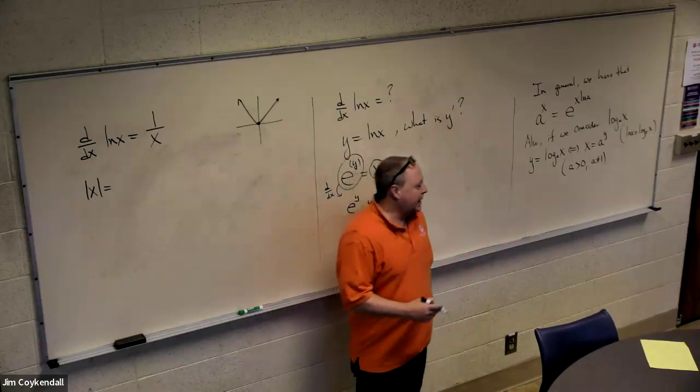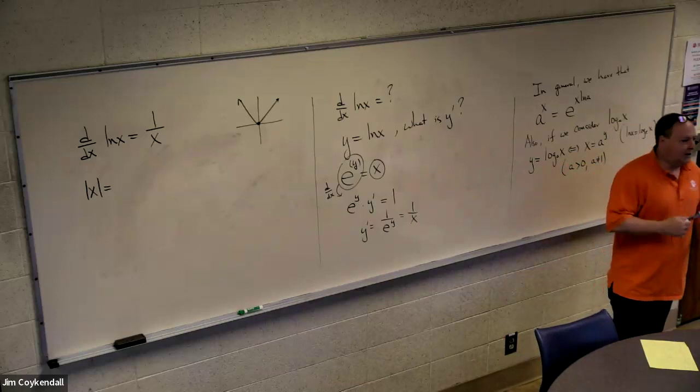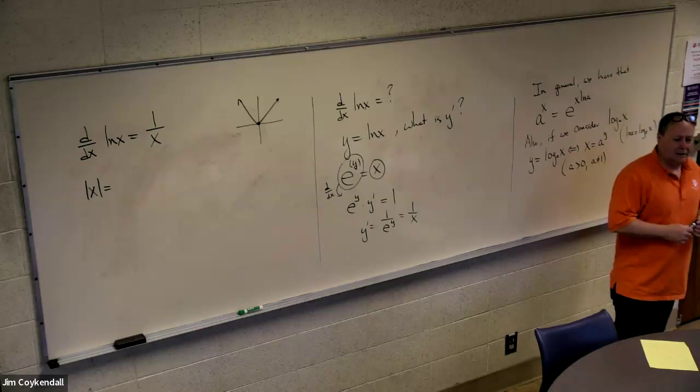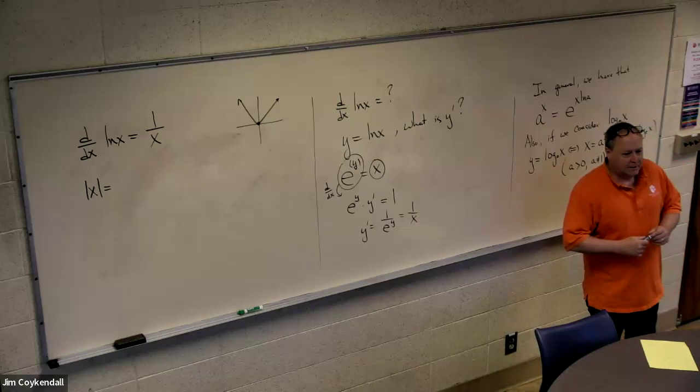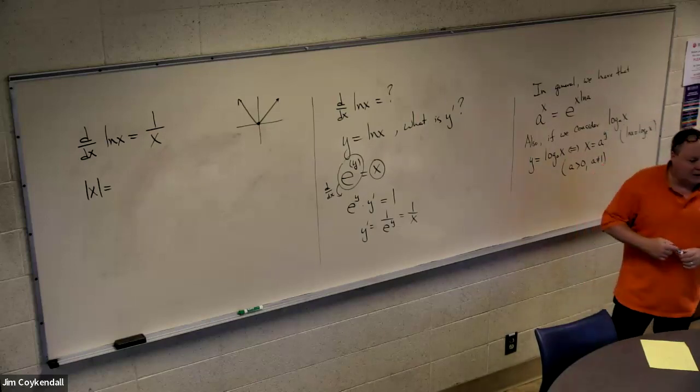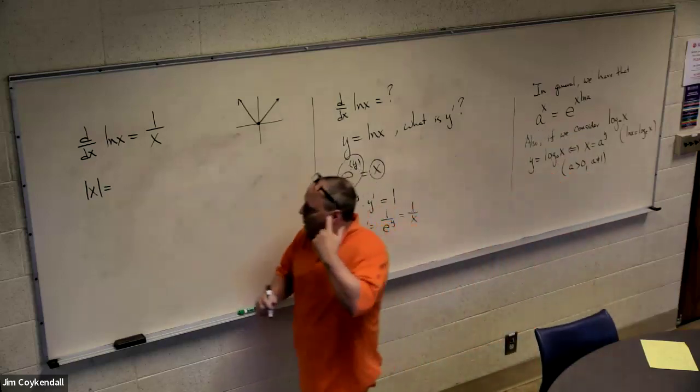So, let me ask you this. What's the absolute value of 7? What's the absolute value of negative 10? So absolute value of negative 2. Oh my goodness, you're going so fast. How do you do it? When I give you a number, what do you do? You make it positive. So here's what you do. You listen to me.